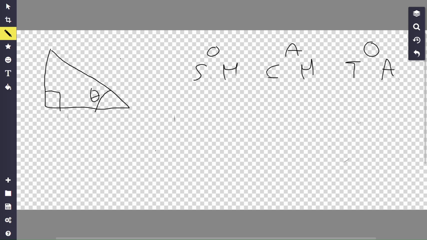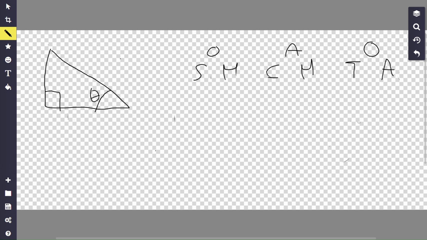This trigonometry only works on a right angle triangle, so here in the top left, as you can see, there's a right angle triangle with an angle with a theta sign, meaning that it's unknown, and that's what we're trying to find. So in each right angle triangle, there's three sides with three names.